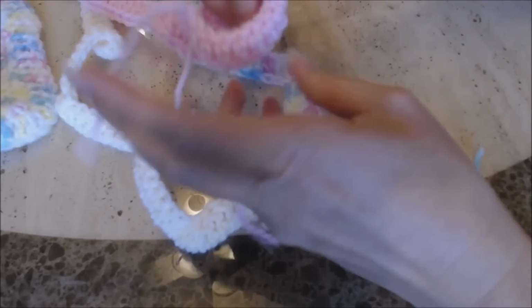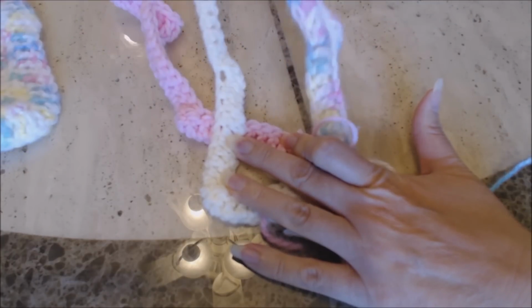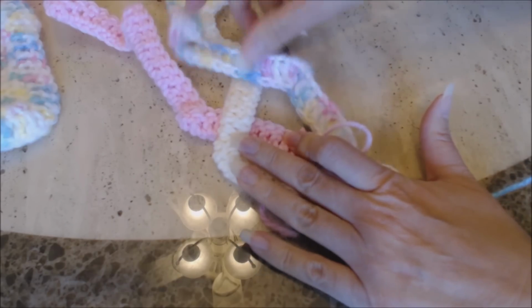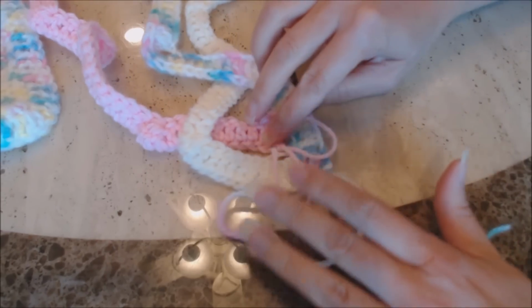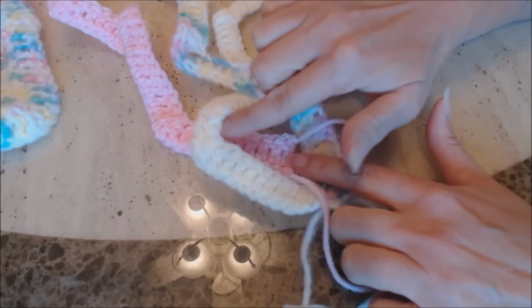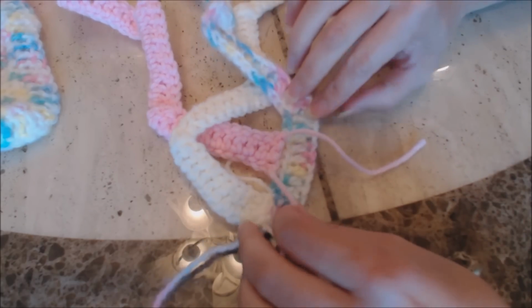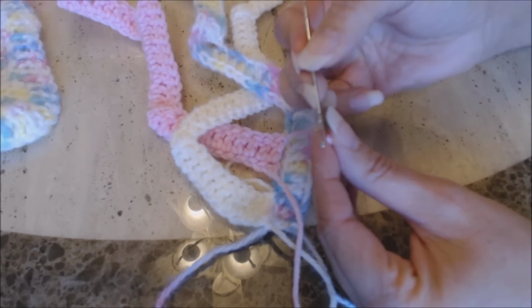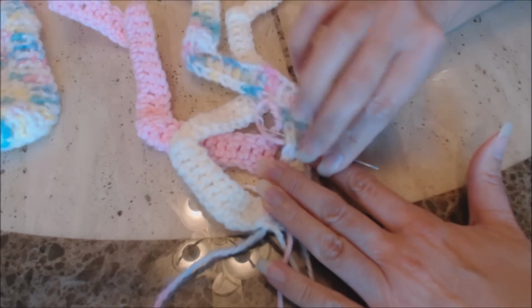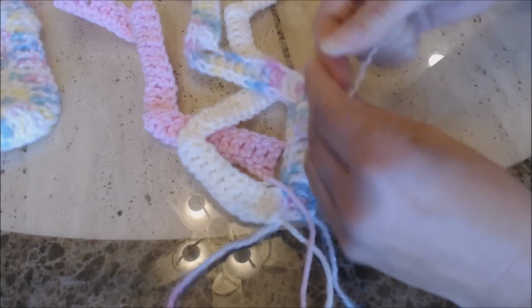And now you're going to get your third color. And you're going to place the chevron on the other side. So you go underneath your one color that you just had pointing to the left. And then you're going to take the loose yarn end of your new or third color and you're going to sew it to the middle portion of this one other side.